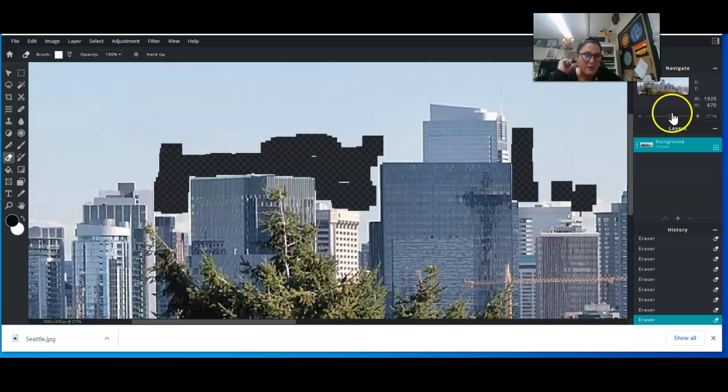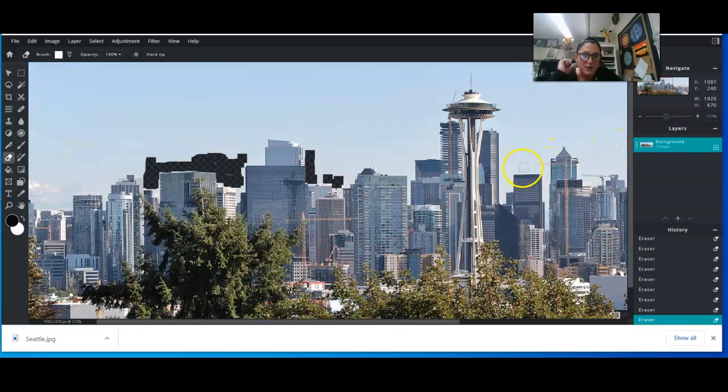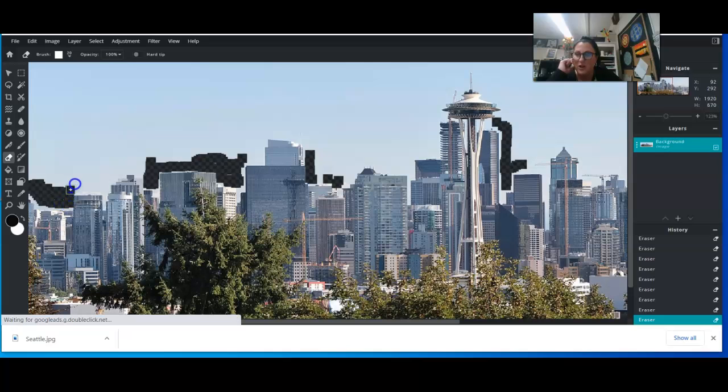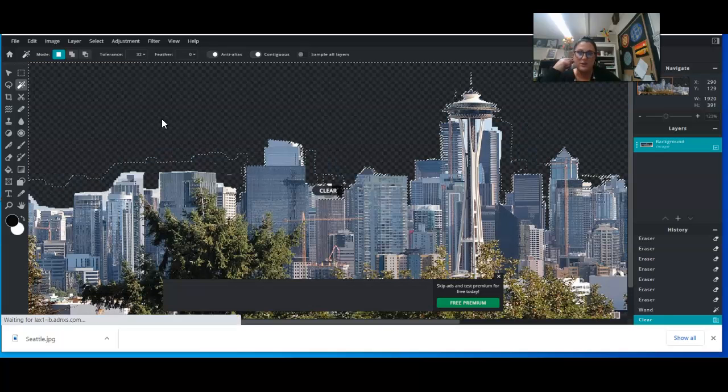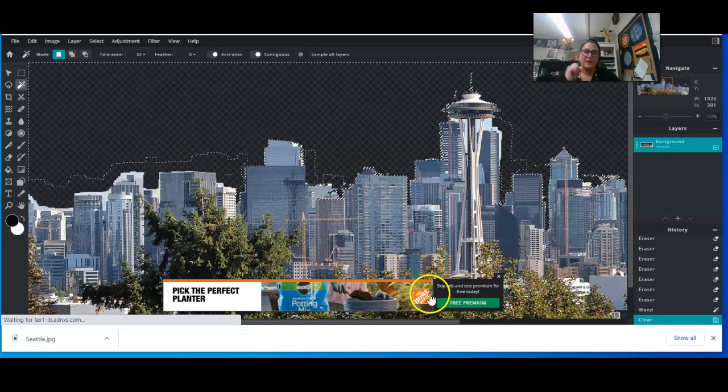As I erase, I'm going to scroll back out and just kind of keep going around, erasing the best I can around my buildings, and then I can use that magic erase tool. I'm mostly trying to get out some of these clouds and some of these other things that are going to kind of make the tolerance act funky. So just kind of erasing, trying to get a lot of this out of here. And then I can go back, use my magic wand tool, and hopefully that's a little bit better.